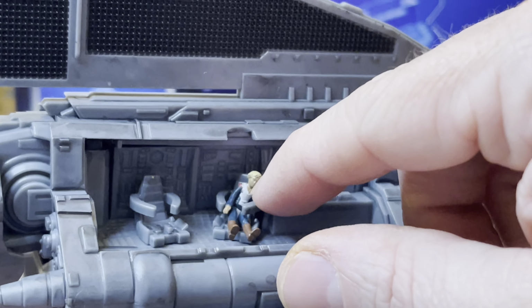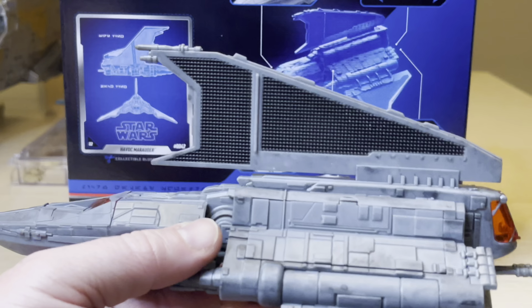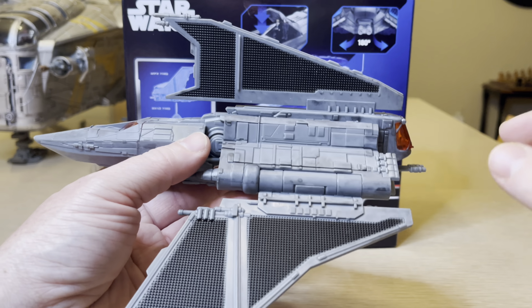I just think this thing is so mind-blowing, amazing. The fact that we have a shuttle type aircraft, Star Wars, and that you can take this off. I haven't had vibes this cool since I opened the last similar ship, which was the Inquisitor ship, which was very similar in compartments and design in some ways. I love the touch of the blue back here on the engines. That is just to die for. Awesome. That is just perfect. You cannot do better than that.